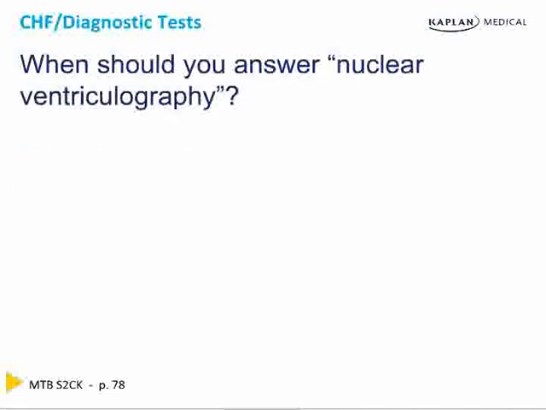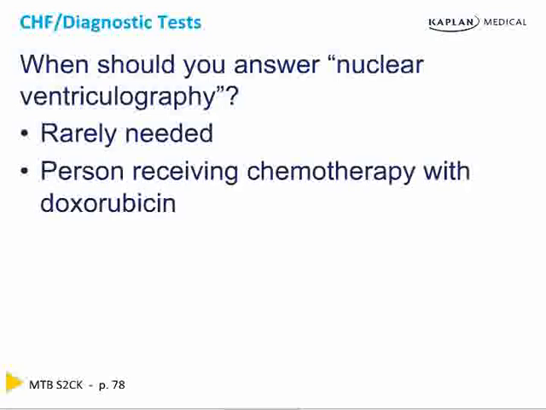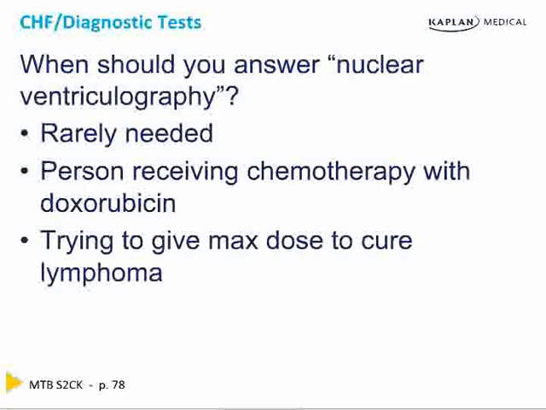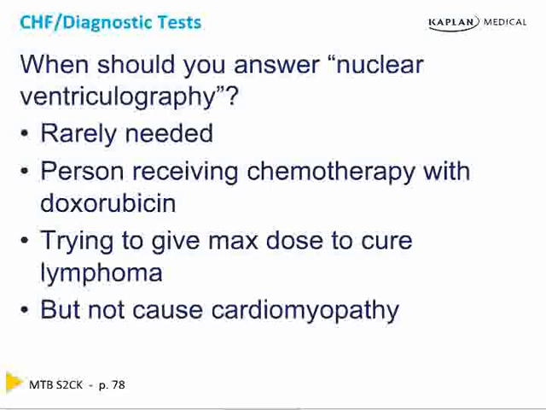So remember, the nuclear ventriculogram. I'm saying this again because it's a foreign concept for people that haven't thought about it. It is the most accurate. It is rarely needed. It would be used to be sure that you didn't give too much chemotherapy, trying to get the maximum dose but not cause cardiomyopathy. Tough subject for people.